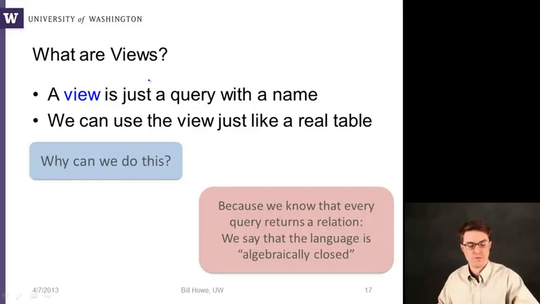Now, maybe this may sound expensive, but the cool trick here is that because of this algebraic closure, the user's query gets composed with your query that defines the view, and the whole thing gets sent as one big block to the database for evaluation. So the database simply doesn't care whether it came as a view and then your user query, or whether it came all as one query directly from the programmer. It's going to optimize it the exact same way. Okay, so there's nothing but a benefit here.